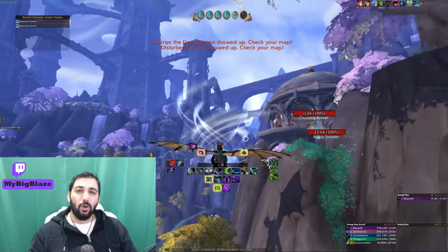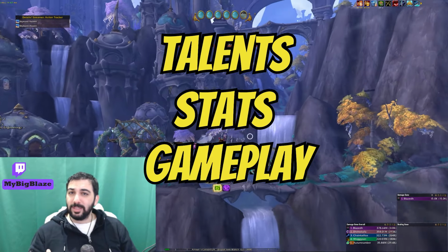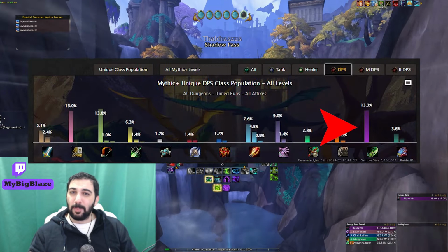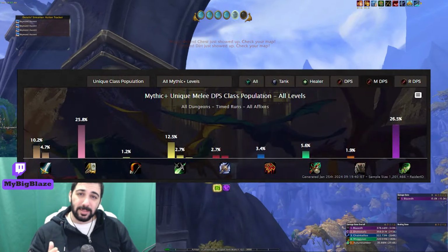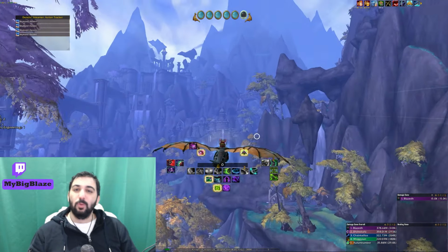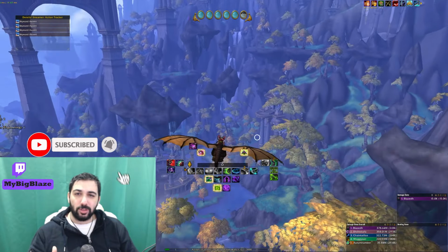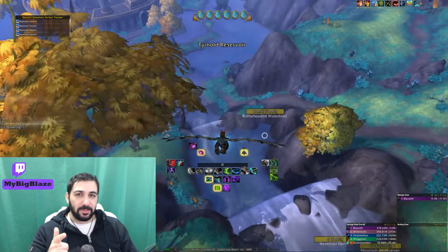In this video I'll go over talents, stats, gameplay and a lot more things that can help you improve your gameplay. This is a great season to pick up Havoc Demon Hunter. It's one of the best melees and it's best with Prot Paladin. We have great kit for Mythic Plus and we bring a lot of damage. Make sure to stay till the end of the video for tips and tricks.